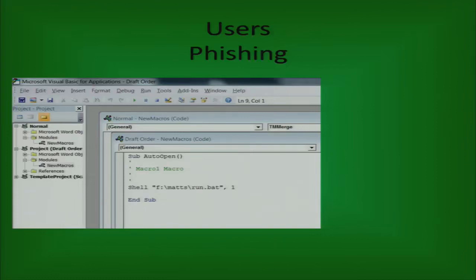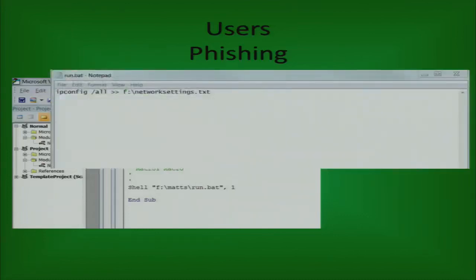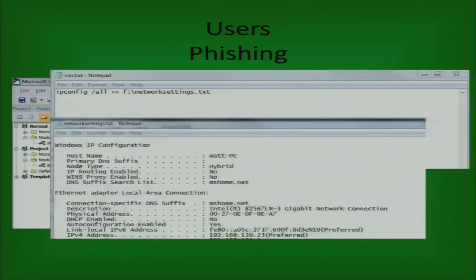And since I'm testing my own network, I already have access to the server. And like I said before, I'm an old school DOS guy, so it just shells out and executes a batch file on the F drive in my folder. And this is what the batch file does. It runs an IP config and pipes the results. Well, there's an old DOS term. Pipes the results to a text file on the F drive called network settings, and this is what the results of that is, so that after I did this test, all I had to do was look at this text file and I could see the IP address of everybody who opened the Word document.